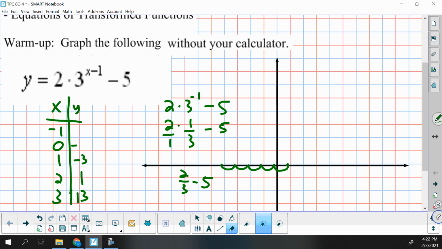We crossed over the y-axis, so it shouldn't just be 2/3. It should be its complement, essentially, what gets it to 1, so it's minus 4 and 1/3. Now all that's going to change when we put in the negative 1, we'll have negative 2 in the exponent. So this will end up as 3 squared in the bottom, so that'll be 9, so we'll end up with 2/9. Well, if you do 2/9 minus 5, we'll just end up with negative 4 and 7/9.